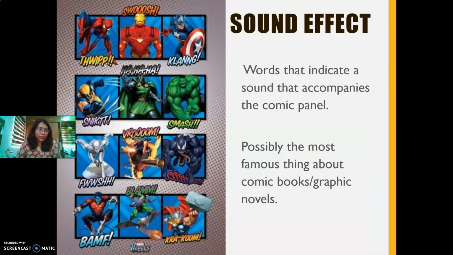Okay. Now, along with these texts, we also have another kind of text appearing in a comic book or a graphic novel, and that is sound effects. Okay, so different kinds of sound effects are often incorporated in a graphic novel, and there are certain words that will indicate the sound, like boom and fish and bamf and blam and crack, smash. These are sound effects that are incorporated through words in the comics. And for many children, this forms a very, very interesting kind of read. The sound effects create that suspense and create that effect.